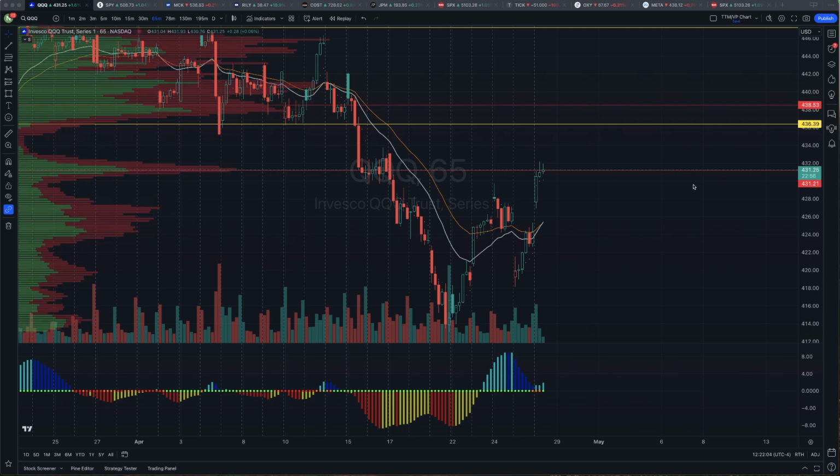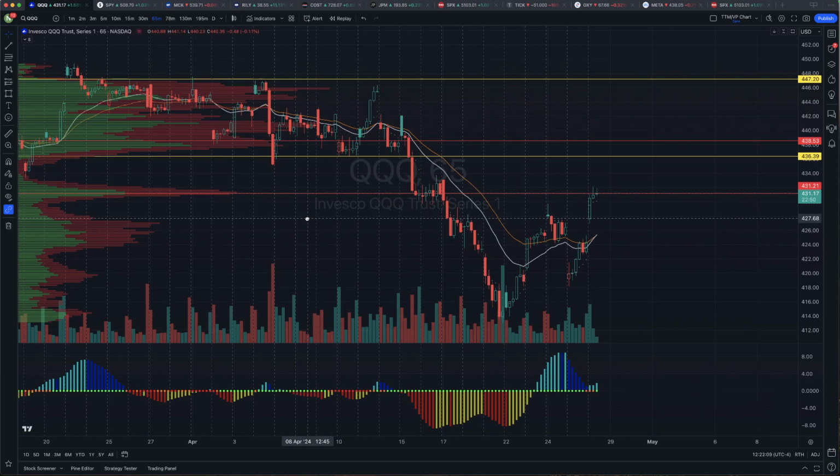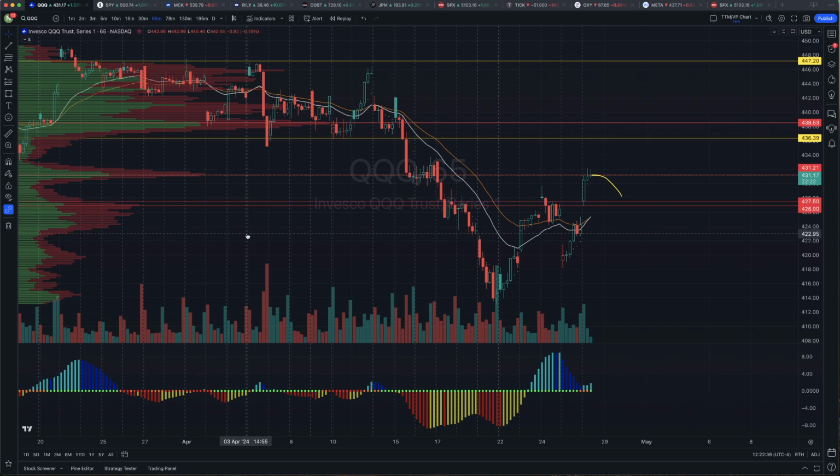And so then I do the visible range there, and I say, okay, now I can start to see a level forming there. Let's say we hit this level and we don't push through, and we start to roll over. I'm drawing lines here. And then I'm going to come above this, and I'm going to put a yellow line here and here. I've got to make those yellow. I know they're not. This is another value area.